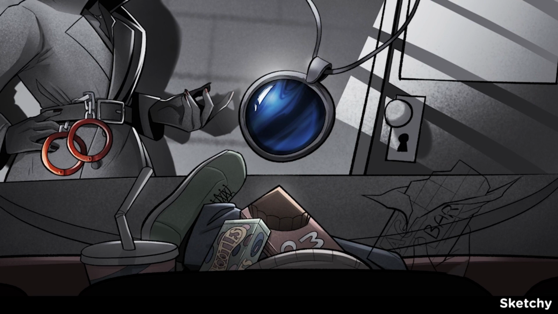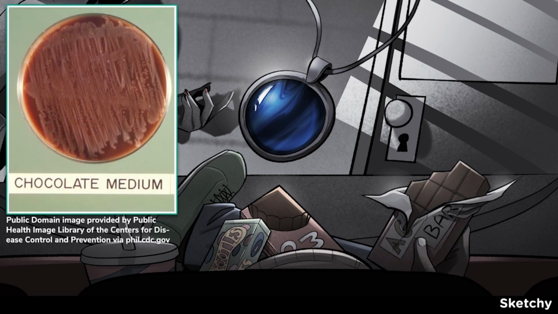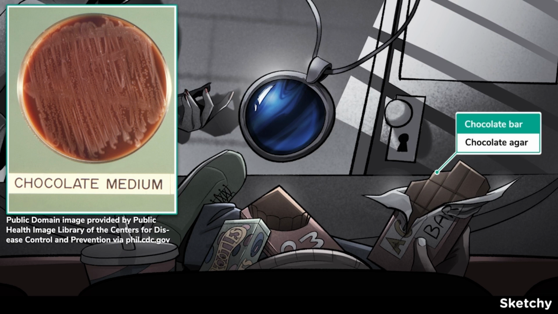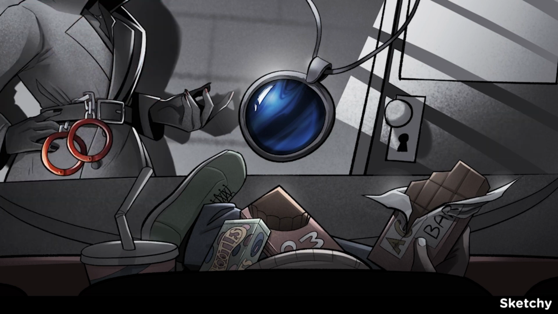Neisseria are unable to grow in sheep's blood agar, and this is because they're inhibited by some of the lipids and other elements found in blood agar. But if you heat up blood agar, it turns a nice chocolate color, and it renders these inhibitors inactive, allowing both species of Neisseria to grow. This heated blood agar is known as chocolate agar, and we'll represent that here with this chocolate bar.